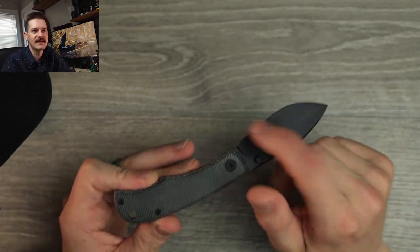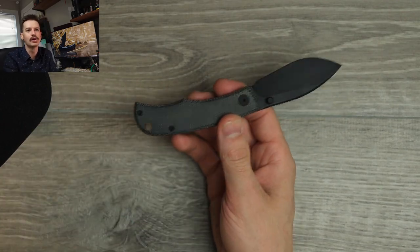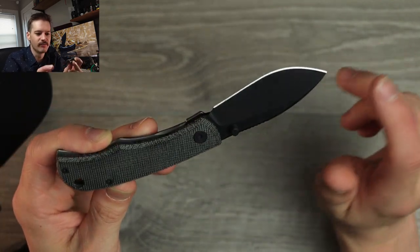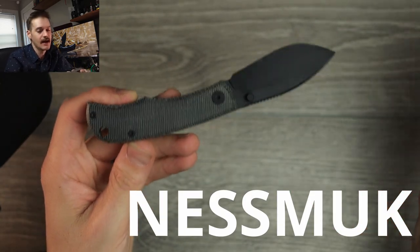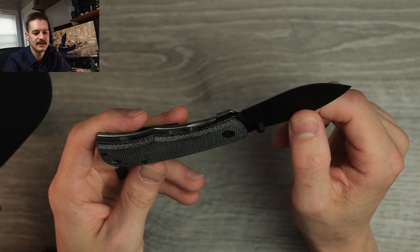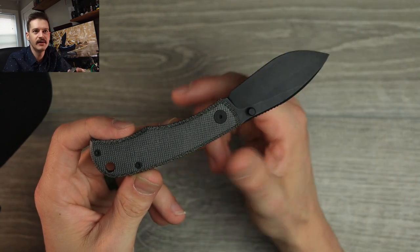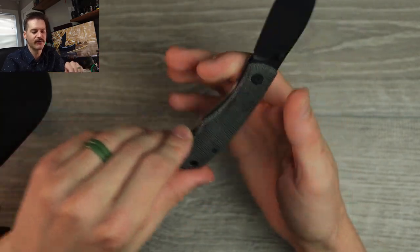So visually, the Nessie never really did it for me, but when they sent me one to review, it blew my mind. This blade, kind of wonky looking, is so good. This Nessmuk style blade, hence the name Nessie, is such a great blade shape for EDC. It's kind of hard to explain. Nice flat section, real aggressive belly, still a nice pointy tip. It just works. Real nice ergonomic lines, kind of boxy, a little bit of chamfering going on.